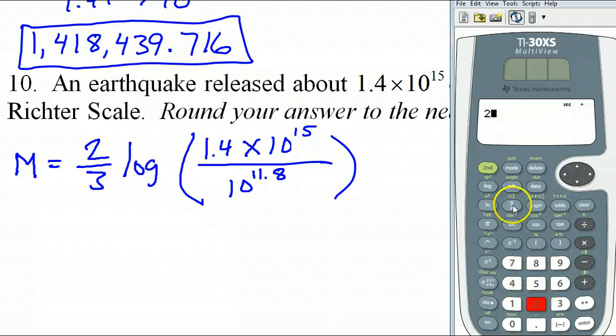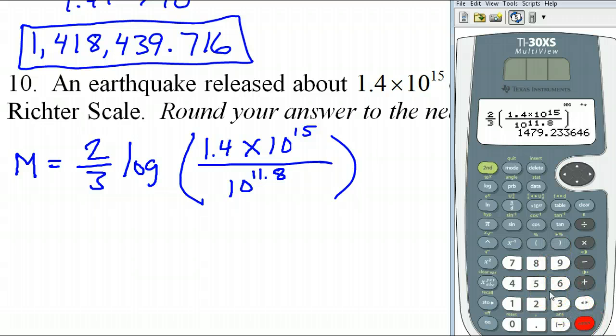Okay, so 2/3... that can't be right. I must have done something wrong. Oh, I forgot the log. Wow. Let's see, I wonder, can I edit this? Silly Burton left out the log at first. Now I stuck it in there. Let's see if this makes more sense. Okay, so this earthquake was a 2.2 on the Richter scale.